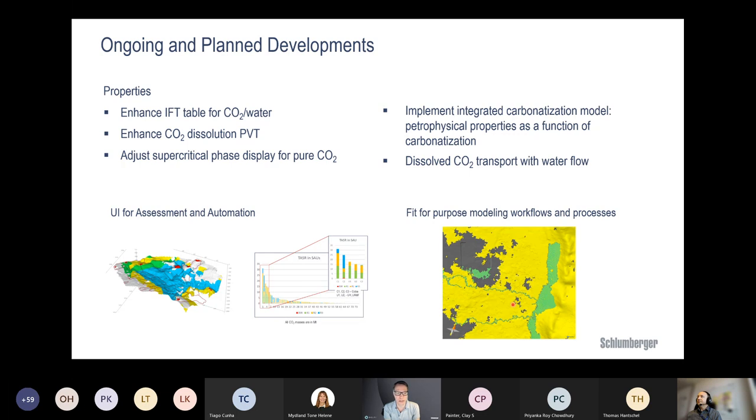This reminds me of shallow gas accumulations from biogenic production — how can they exist if capillary entry pressure is so low? The balance between permeability and generation rate is key, just as here the balance between permeability and injection rate matters. Next question from Lukas Kravzinski: do you calculate the plume expansion around the injection well in PetroMod, or import it from another simulation tool?